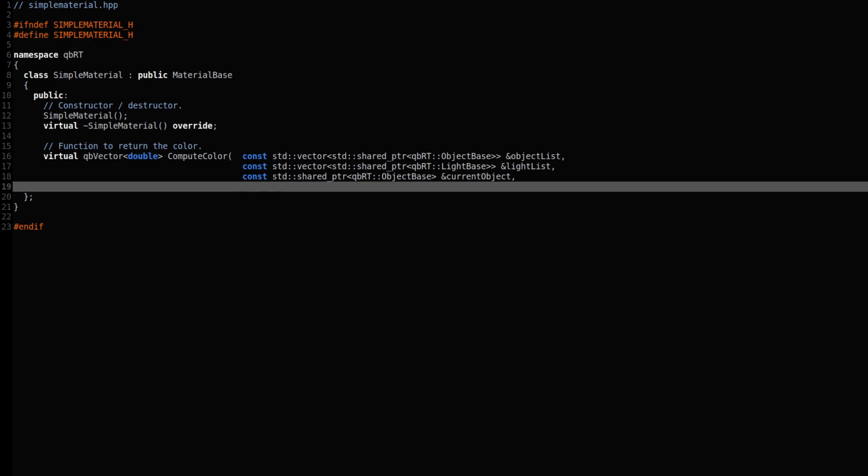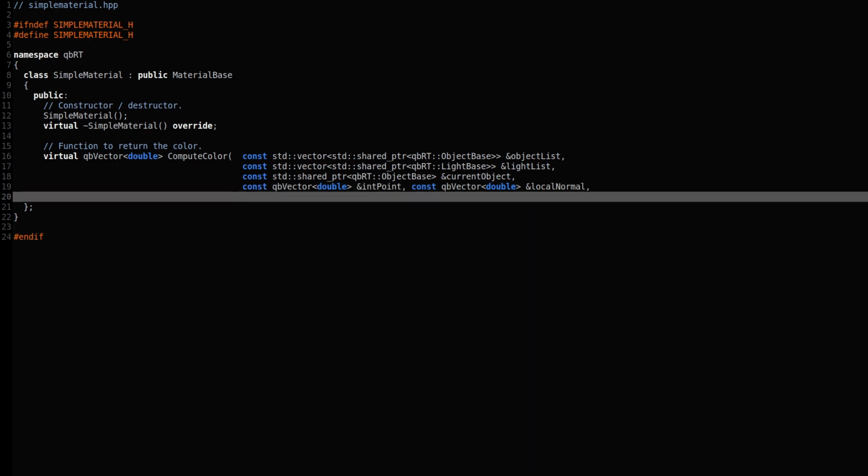And const qb vector double, reference intersection point, and const qb vector double, that's local normal.